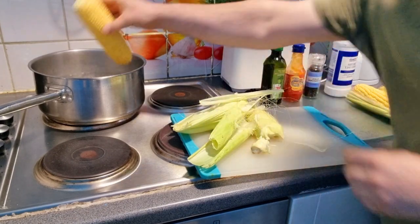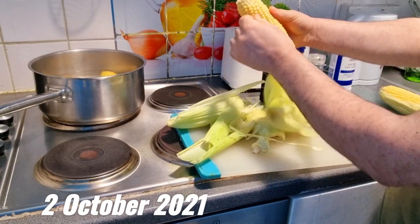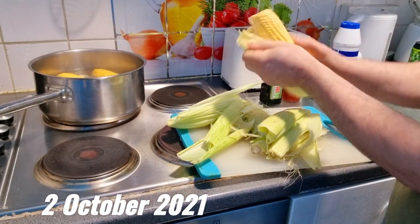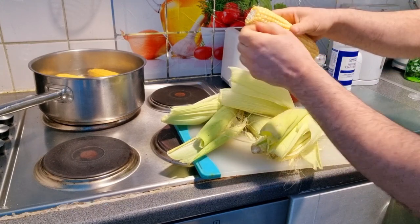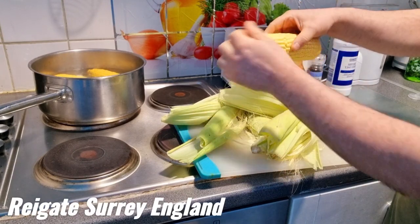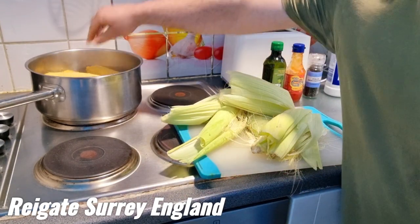Let it boil, all of them. It's very easy. Just break it, take all these little hairs, and put them inside to boil. Another one, there are four of them. It's very hairy. Let's take it off. Look at that sweet color, so beautiful. Gorgeous. Put in water to boil.